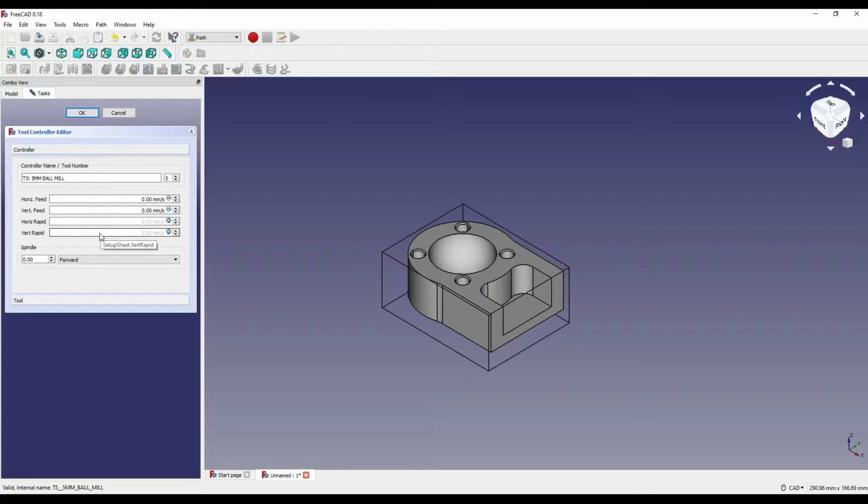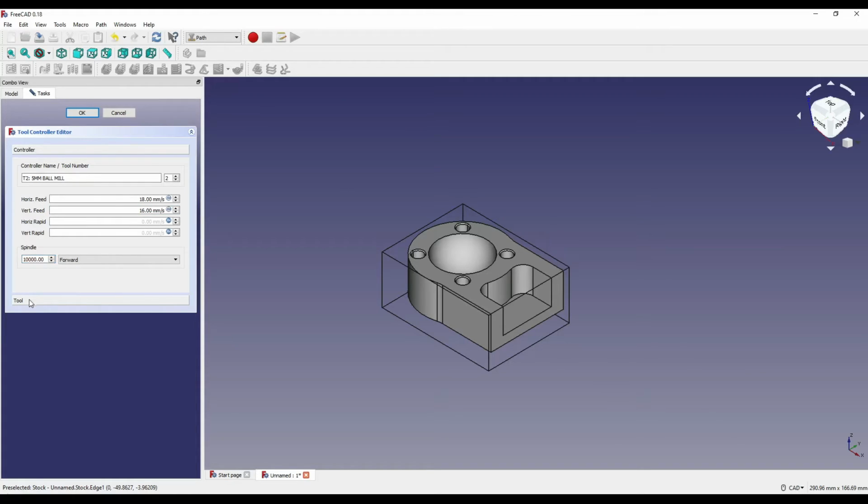Now, if you look into the description as well, I'll also have a list of all the speeds, feeds, and the geometry. But I'll just quickly show you this one. So I'm going to set this to tool 2. And again, I'm going to set the comment to tool 2. I'm going to set the horizontal feed to 18 millimeters a second, the vertical speed to 16 millimeters a second, and I'm going to set the spindle speed to 10,000 RPM.